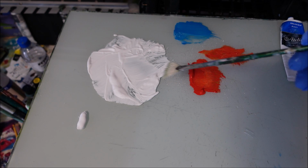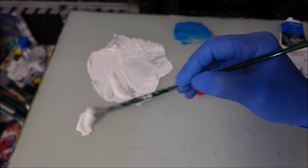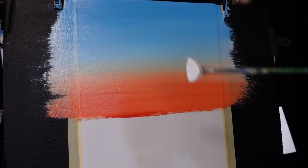Now don't go picking up this craft paint you might have used. That's a soft body stuff. This one's thicker textured, okay, and it's got more pigment in it. I like to use this as the painting's colour. I've used that just as a medium to condition the canvas the way I wanted it, such as a primer. Now I like to use a fan brush for my clouds.